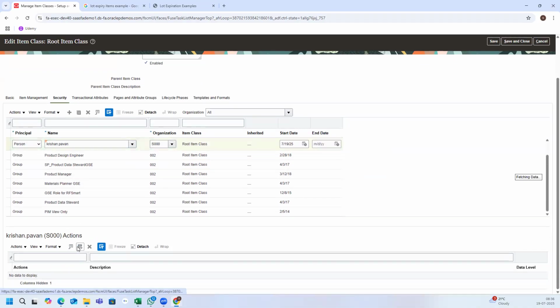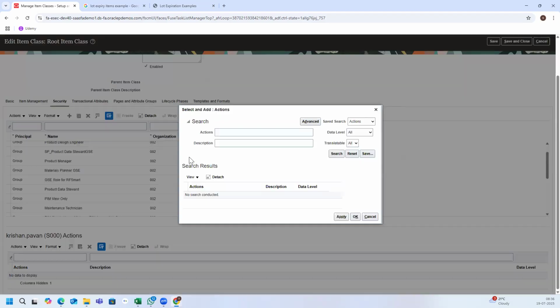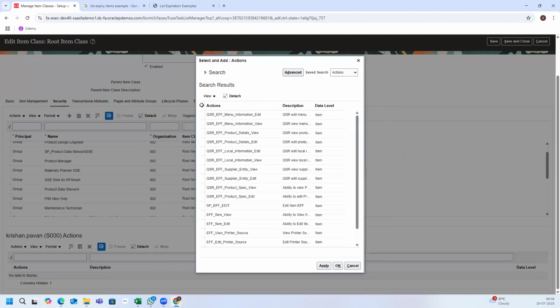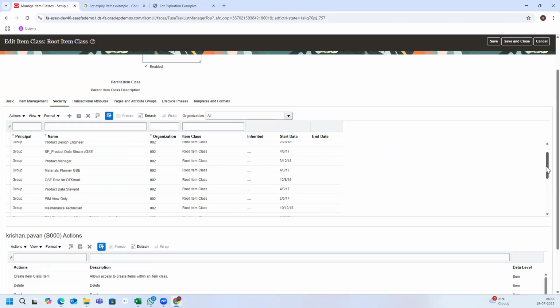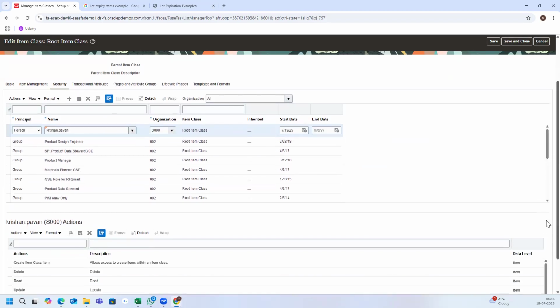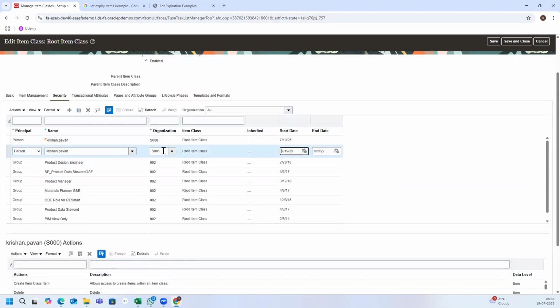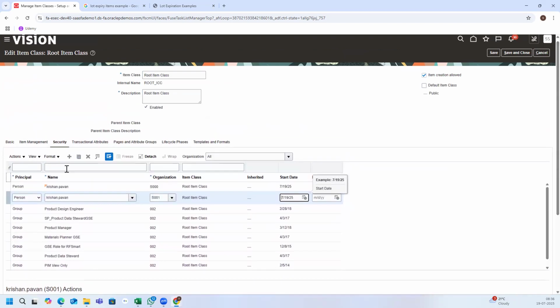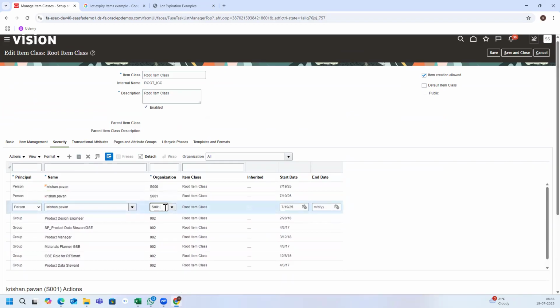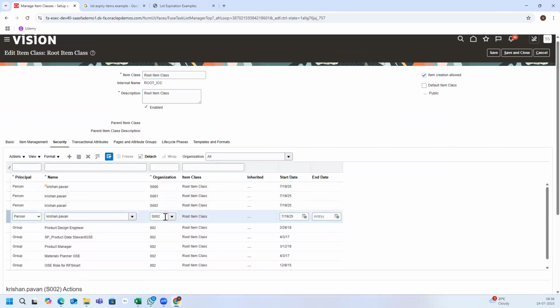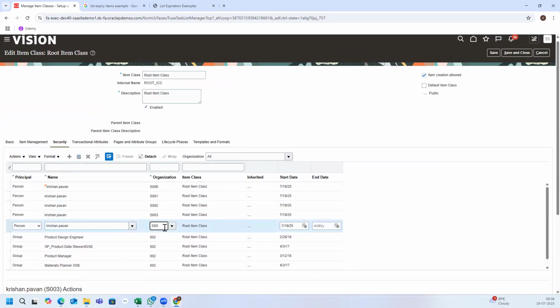So I will search here. Search link. Okay. Under this, I gave all this access. Duplicating S001, automatically the information will come down. Duplicate S002. Duplicate S003. Why am I changing? Every time we need to change the item. That's why I'm changing this. I'm giving access. Okay. Next, save.